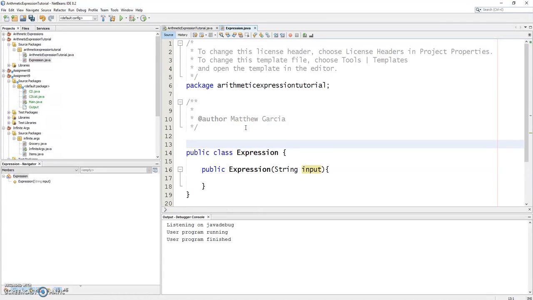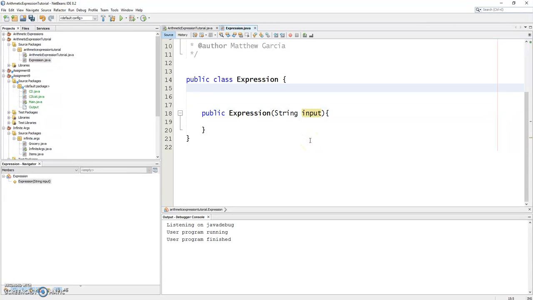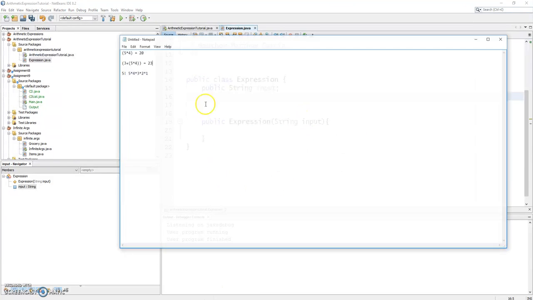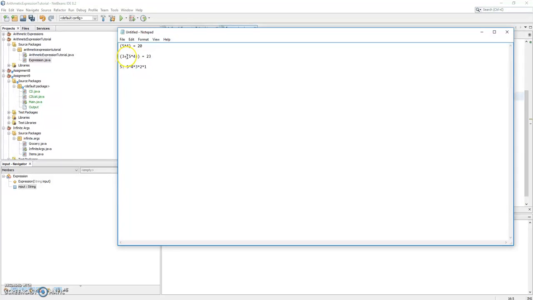Let's actually make this input class wide. So let's do it out there, public string input. And you're probably wondering, why aren't we using integers? Because we're going to be recreating this input every time we get part of our equation. So going back to here, we see the 5 times 4. Well, our problem is, how do we get this part? Well, that's what we're going to do. The first part is getting the inside parentheses. PEMDAS: parentheses, exponents, multiplication, division, addition, subtraction. Something you learn in grade school.